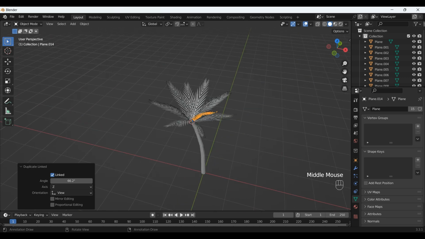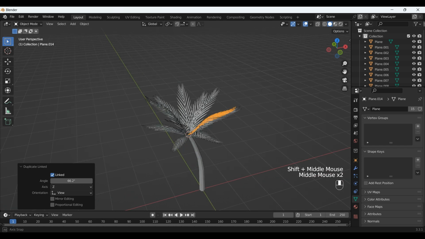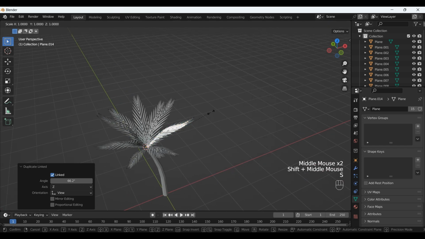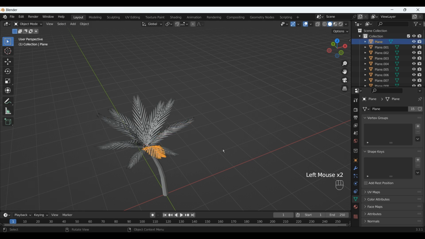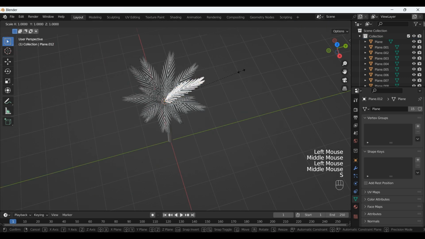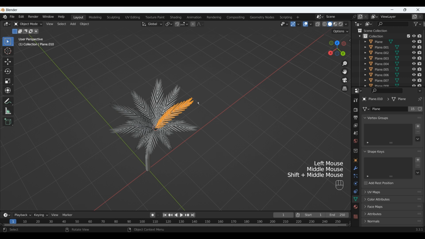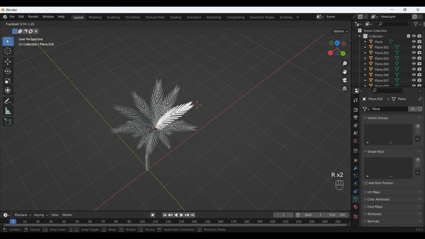Then what we can do here is to add some variation. Basically we want to maybe scale some of these branches or leaves higher or lower. So the idea is to have some variation. We can select one of these and press R twice to add some rotation.